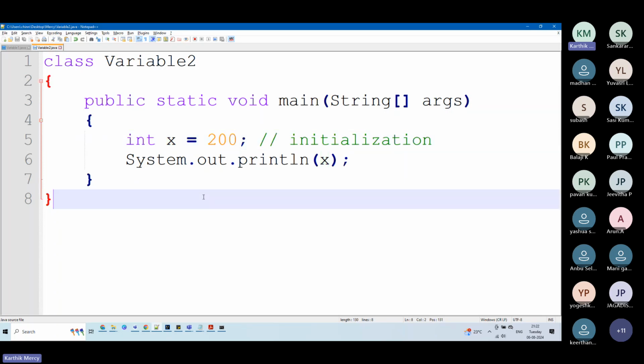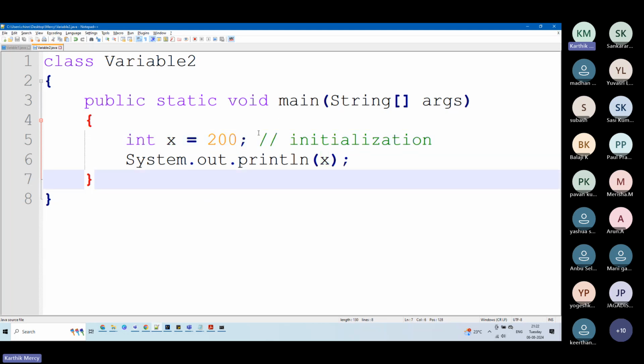Any variable that is declared inside a method is called a local variable, and the scope of that variable is until that method lasts, right? Which means this variable is visible only inside this method. So I'd like to repeat, inside the main method, we have a variable called X. We call X the local variable because it is declared inside a method. And what is the scope? The scope of this local variable is inside the method.